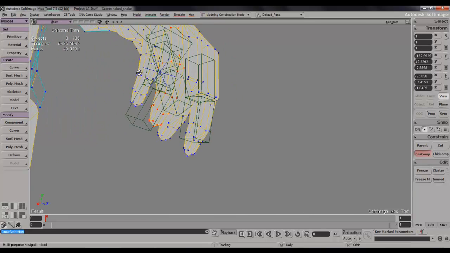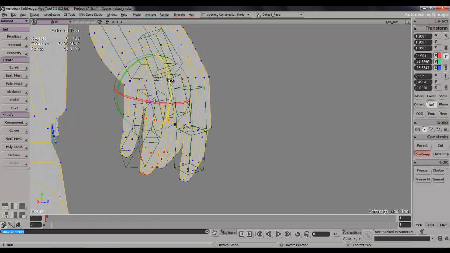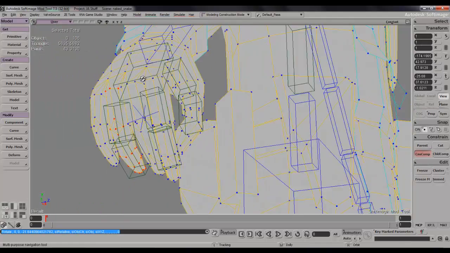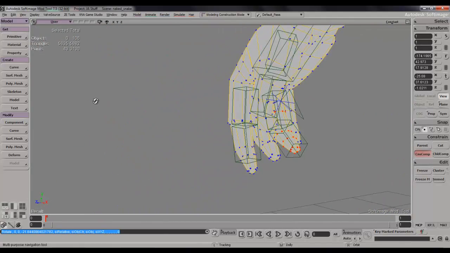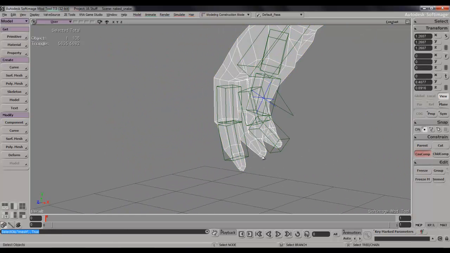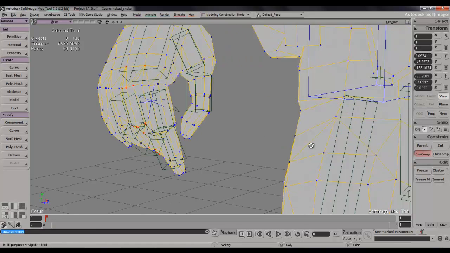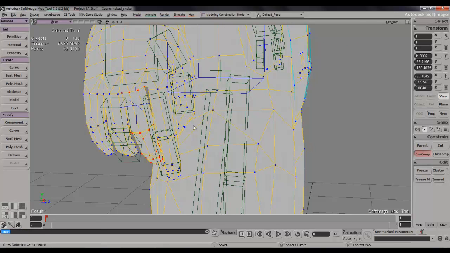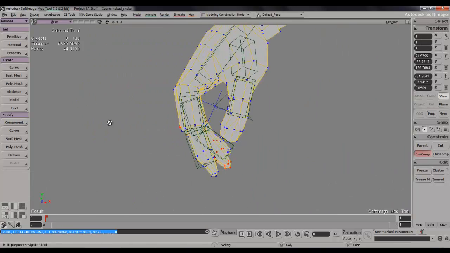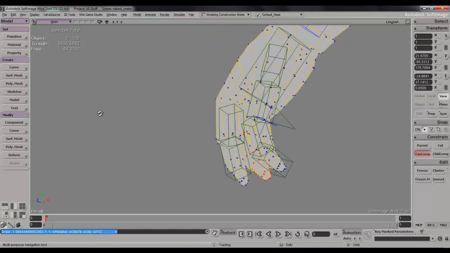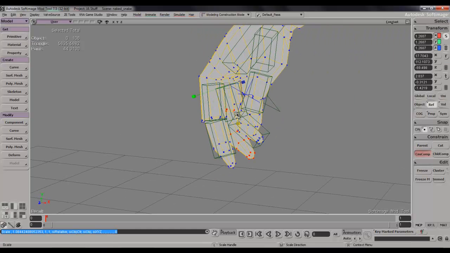This one is almost lined up with it from the side view already quite well, without much needing adjustment. This one, I just realized I'm gonna have to scale it out a tiny bit, so it's a little more anatomically correct there.